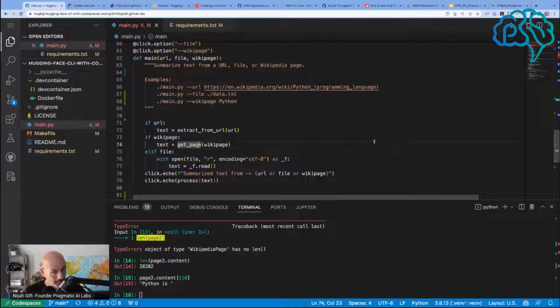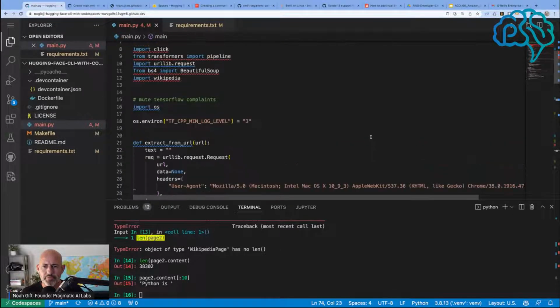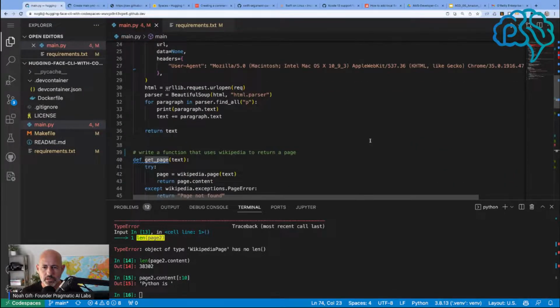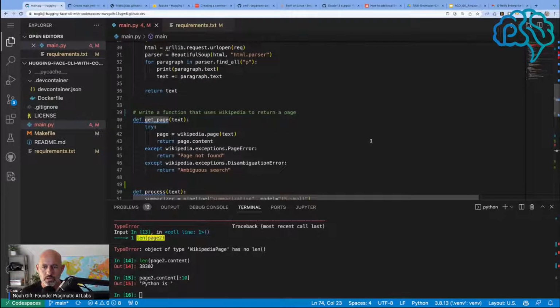So basically, I'm pretty sure Wikipedia.page, but see, that's the problem. So I need to do this text.content, right? So I'm passing in an object, I believe, is the issue. Now I could do this.